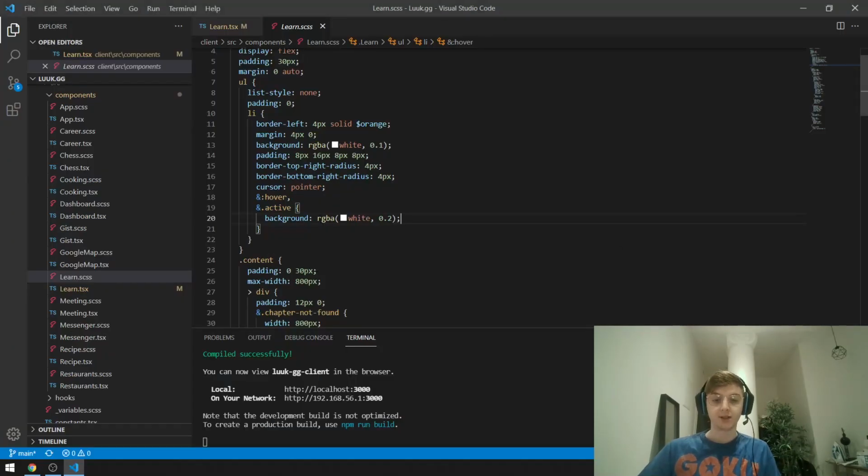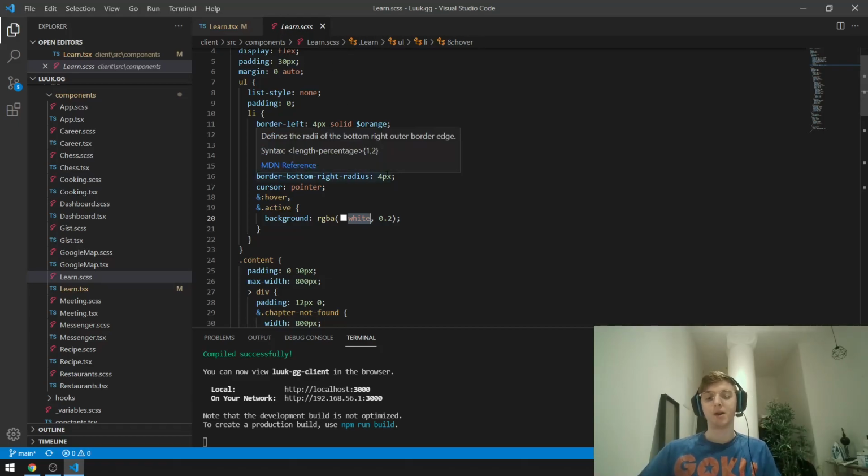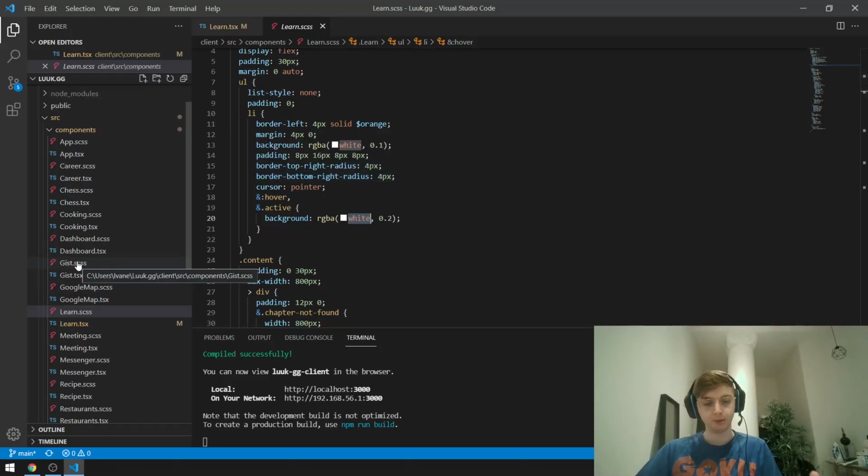What I do is I just write white, comma, and this is not normal CSS. Normal CSS would actually break if you do this, right? So I write SCSS and it gets compiled, right? Now, how is this done? This is my development environment doing this for me, right? It's helping me a lot. By the way, you can just download this code, right? It's just online.